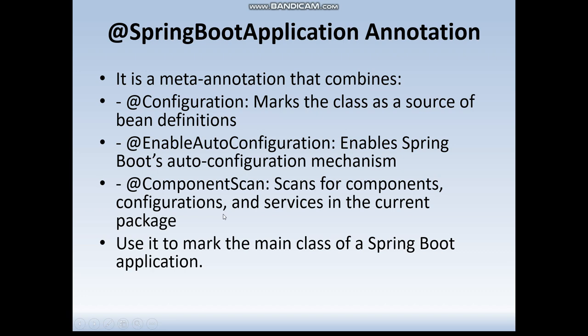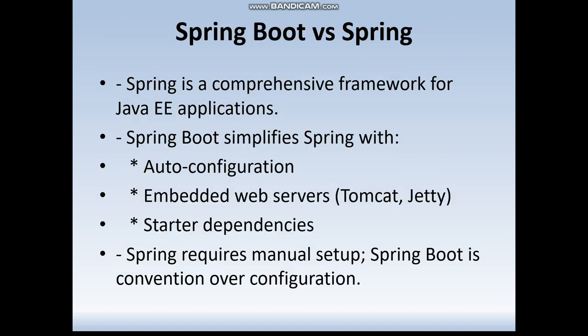Then we have @ComponentScan. Basically it scans for components in the packages we want to scan, which hold the application's details. So we can use @ComponentScan for components and services in the current package. And @SpringBootApplication is a combination of these three annotations, so we use a single annotation instead of using the three one by one. It also marks the main class of a Spring Boot application. In the main method we use this so that the compiler is aware that this is the main application entry point, basically.